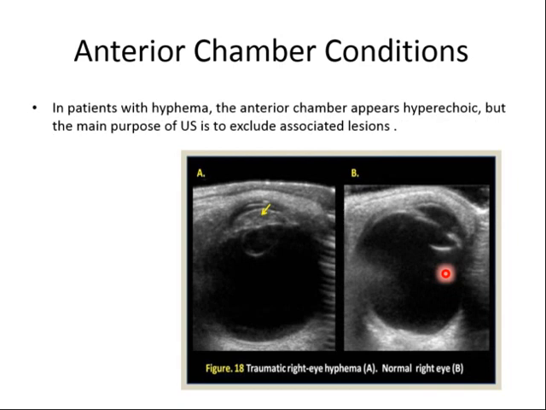Some conditions of the anterior chamber, like in this case, there is a hyphema, which is bleeding in the anterior chamber. It may result from trauma. We can see this in this image. This one is normal. The anterior chamber is clear. We see it here. It should be clear because it contains clear fluid. But if there is echogenic, hyperechoic material like this, it is hyphema. It's blood. Yes, it's blood inside.